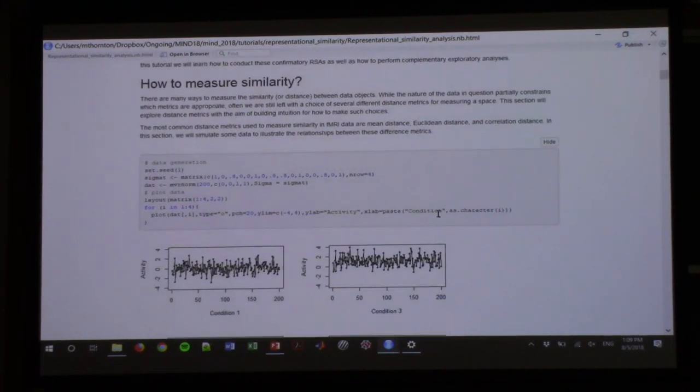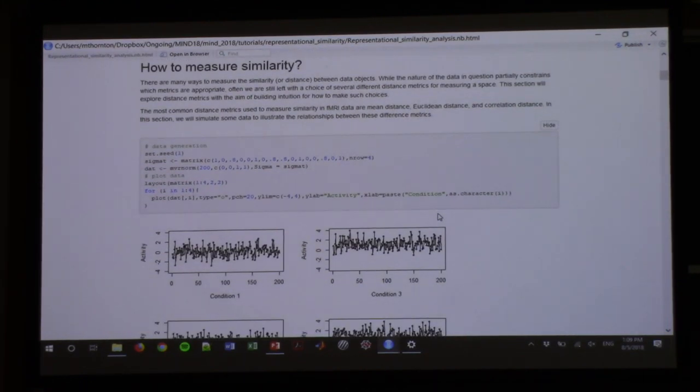And the first question that I think we should consider is, how do we even measure similarity? The similarity between two different data objects, data vectors, can be measured in a lot of different ways. There are dozens of similarity measures, actually. However, if we look at the history of how studies have actually been done in cognitive neuroscience, there are really only three big measures: the mean distance, correlation distance, and Euclidean distance. So I'm first going to take you through these three distance metrics to understand how they're similar and different to each other, how they're related to each other, and a consideration of when we should use each one of them.